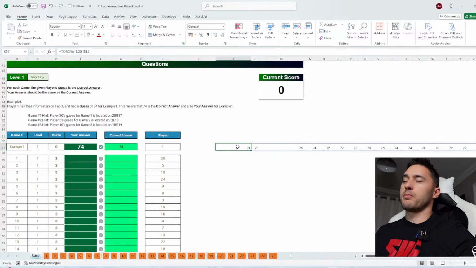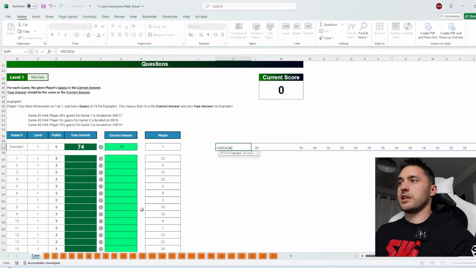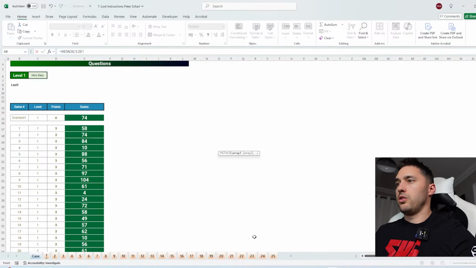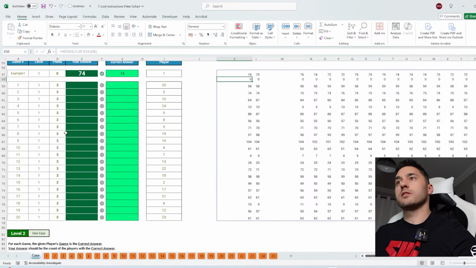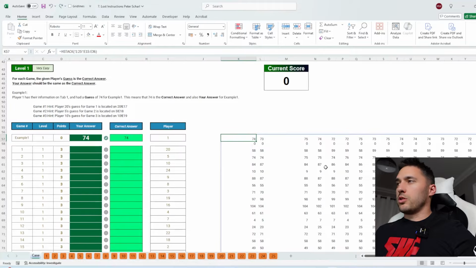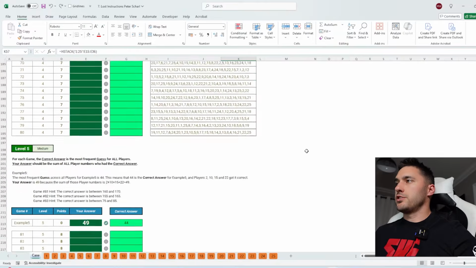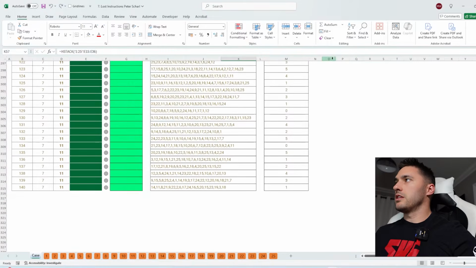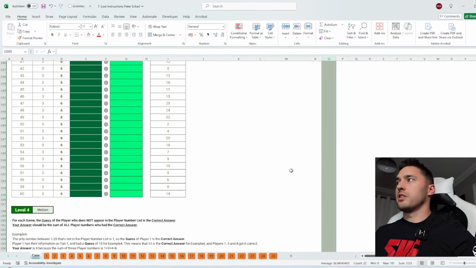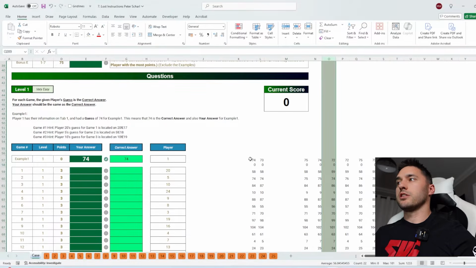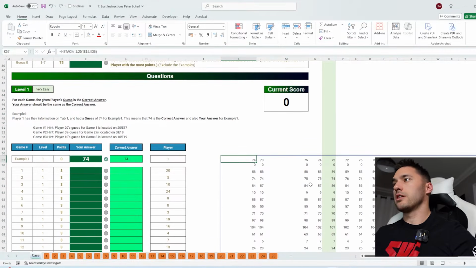But probably the quickest and most efficient way for this case is to do hstack. So if I say hstack, all of this, then I get all the answers for all the players for level 1. So I'm going to want to do that for every question. So let's just do that and make sure they're consistent in the ordering. So O looks clear here for every question. The reason I want them consistent in the ordering is because the bonus questions are going to ask us, who got the most questions right and stuff like that.